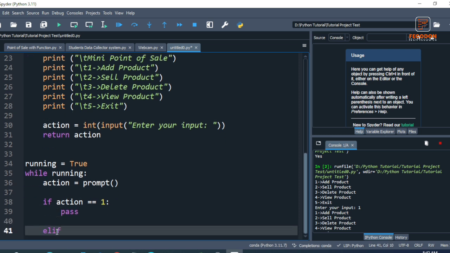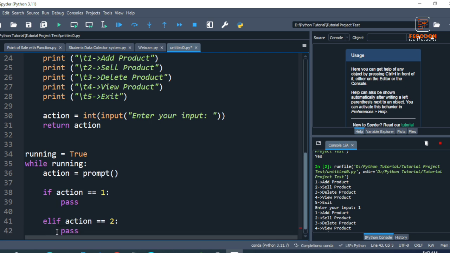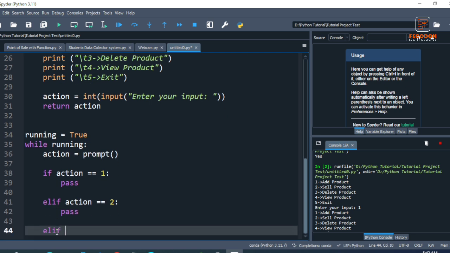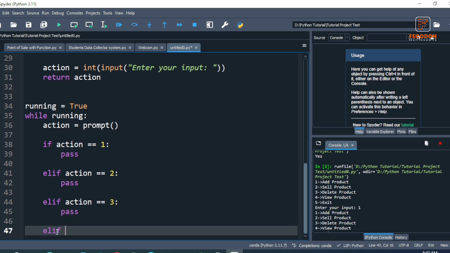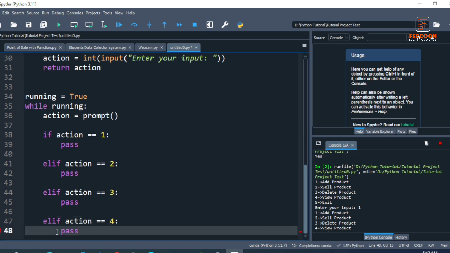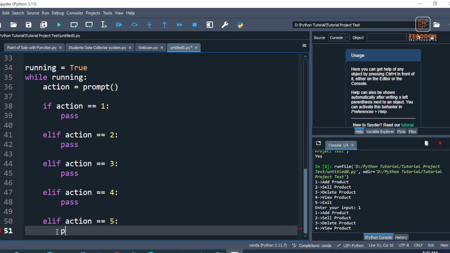I'll say elif action equals 2, pass. Elif action equals 3, pass. Elif action equals 4, pass. Elif action equals 5, pass.